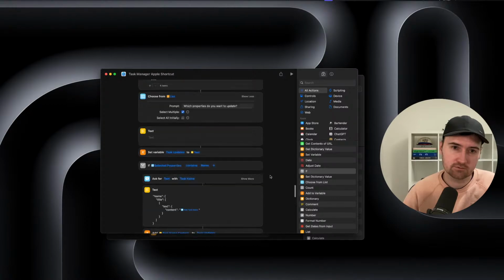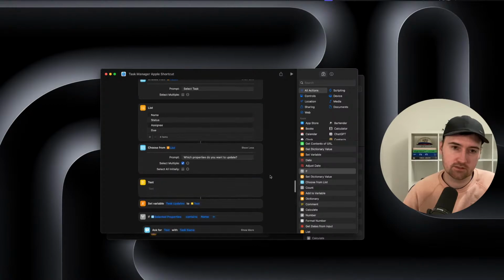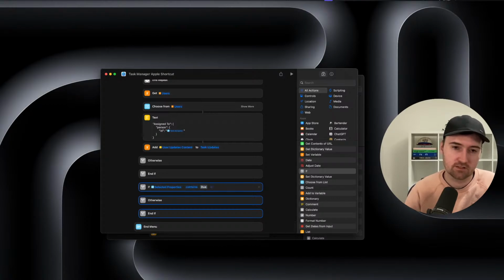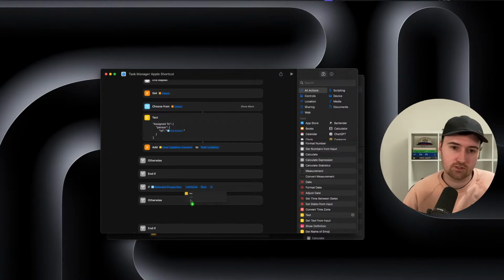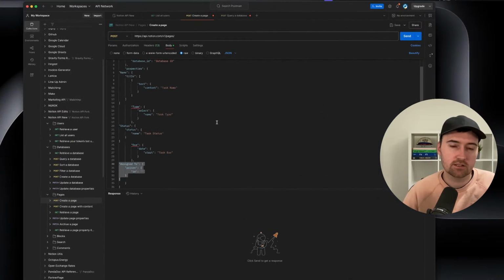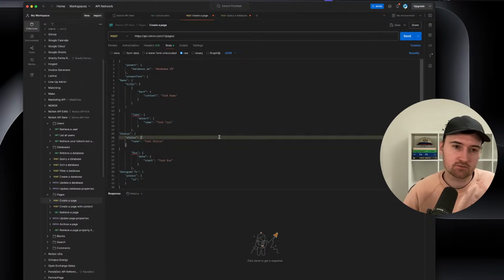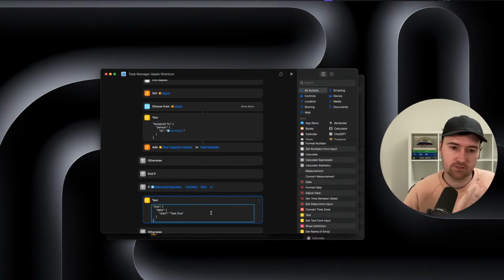Assignee. Yeah. Oh no, so we just did assignee, so we want due. So due text and our text content is going to be assigned. No, it's going to be due, which is missing from here. No, it's not. It's just there. And there we go. Copy that, paste that into there.